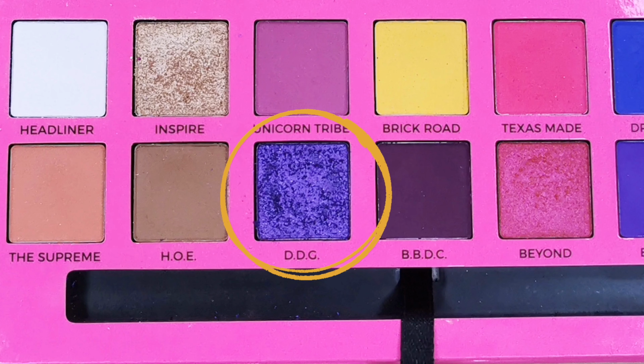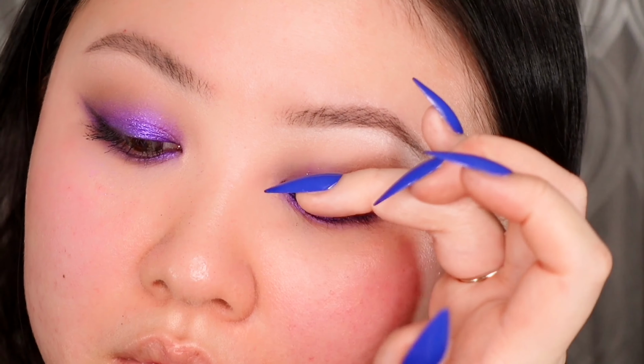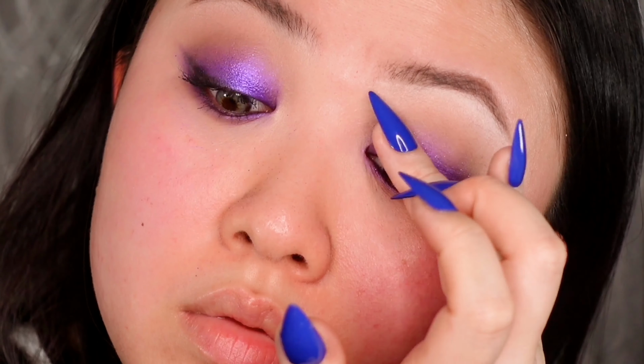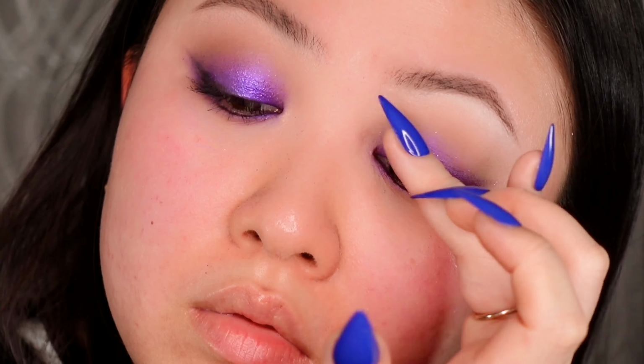So we are going back to DDG again, and we'll use our finger to pick the pigment up and tap it on our lid, just like that.